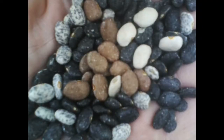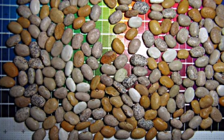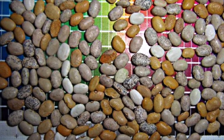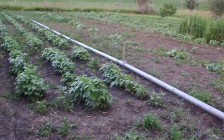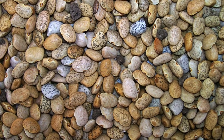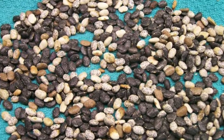I had a friend who was growing a landrace of tepary beans — she had three or four colors in her landrace, and she sent me some seeds. I planted those and most of them died as well. There were a few plants that did okay, so then I had like four colors of tepary beans. It was nice and different, and it was moving in the direction of diversity.